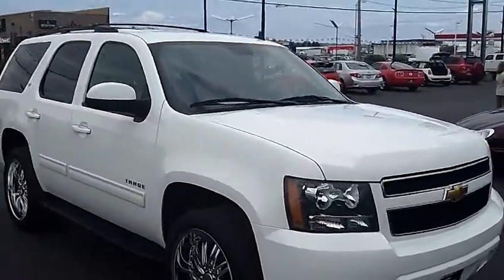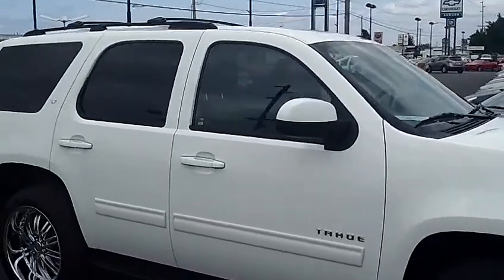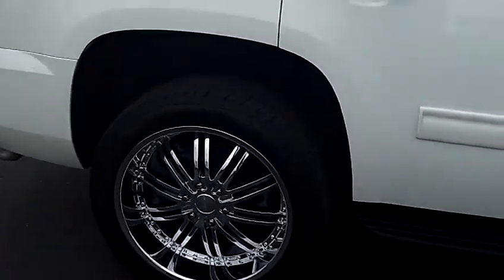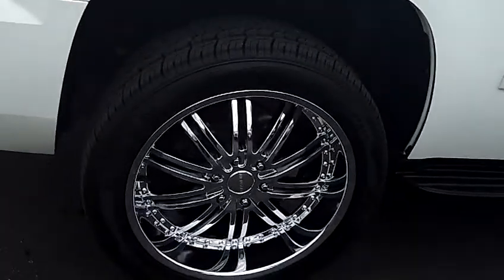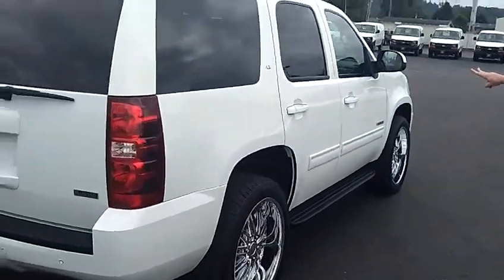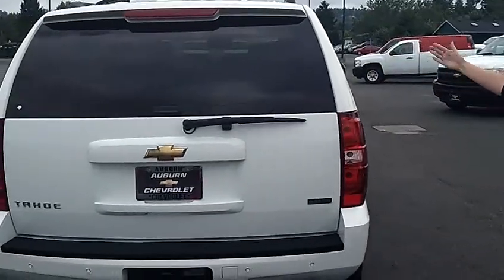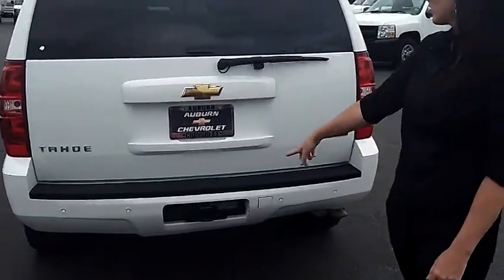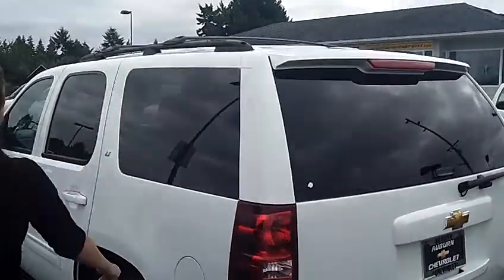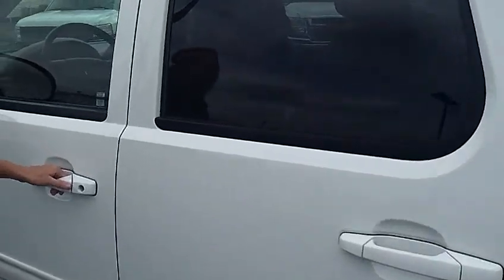It's a white exterior with very minimal scratches, dings, or dents visible. Fog lamps in the front. Beautiful chrome wheels with great tread on the tires. Side step on the passenger side — this is a two-door vehicle. Dark tinting in the back, and this vehicle actually has a third row of seats. A tow package is included, as well as a luggage rack on top, and a side step on the driver side as well.